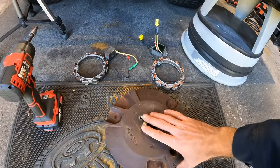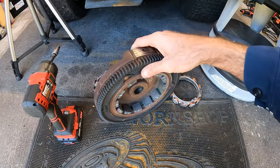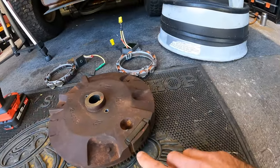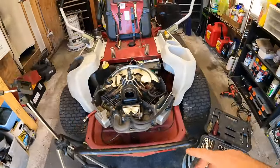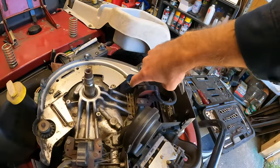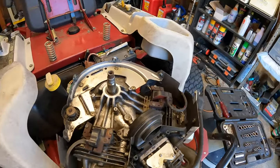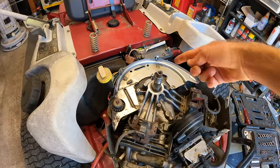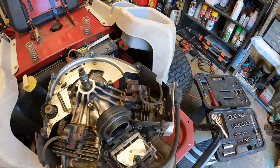I did prep some things. The flywheel I had off, and I went ahead and cleaned out all the way underneath, checked the magnets. I did also sand the magnet on here for the coils. I did clean up the coils a little bit on the front sides, make sure we've got a good connection. I went ahead and cleaned up the whole area where the flywheel is gonna be, and we should be in pretty good order.